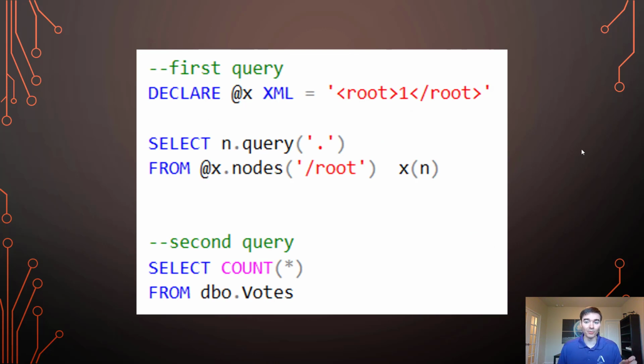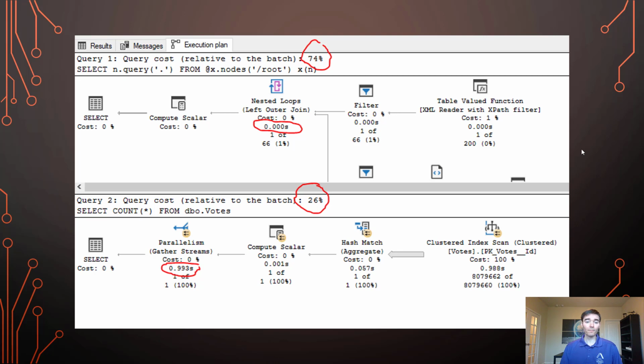Here's another contrived example. Okay, I'm going to do some XML operations, but I'm doing it on a stupidly simple XML. Which query do you think SQL Server is going to count as the expensive one? Which one do you think is actually going to take a lot of effort? Here are actual plans. Notice that top XML query, too fast to measure, 0 seconds. Counting millions of rows, well, that takes a second. Which is like, what? Is that infinity times faster than 0? But SQL Server calls that first one 74% query cost, that bottom one 26% query cost.